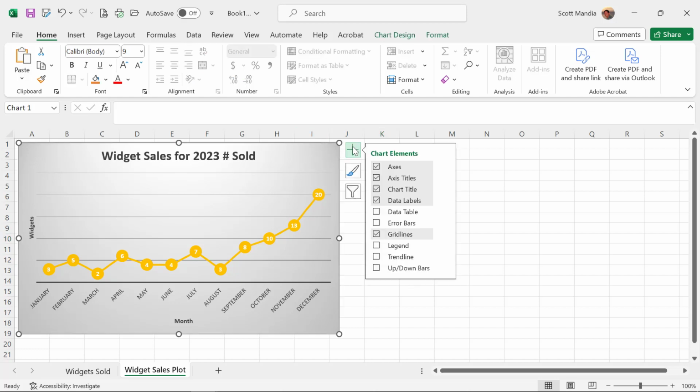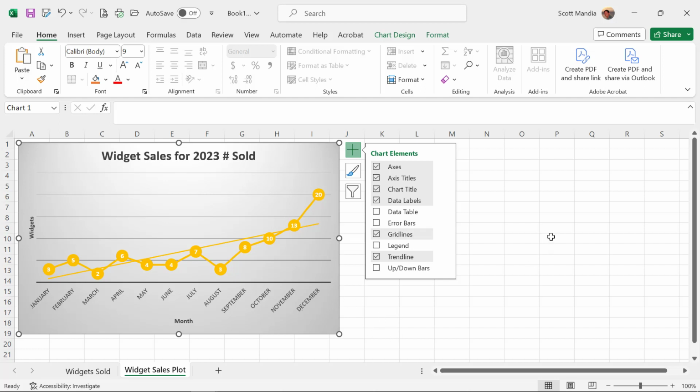Okay, I can go to the plus again. I can put error bars on there if I want, which we don't really need on this particular one because each grid had one value. It didn't have a range of values. Okay, you can do all these different things. Something else that's kind of interesting is you can click on trend line, and you can see if you wanted to plot what's the trend in widget sales. Boom, it's automatically done for you. You don't have to do y equals mx plus b stuff.